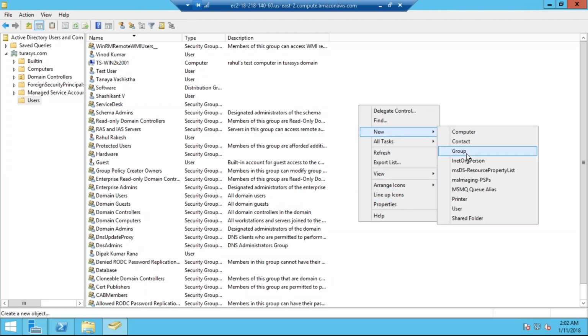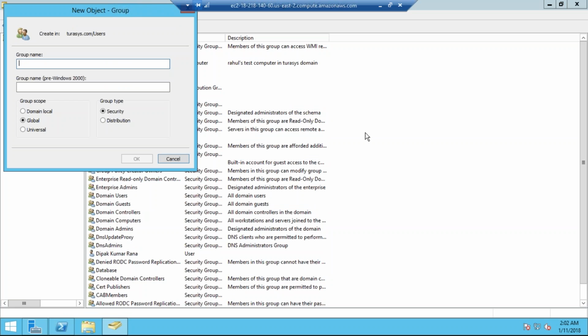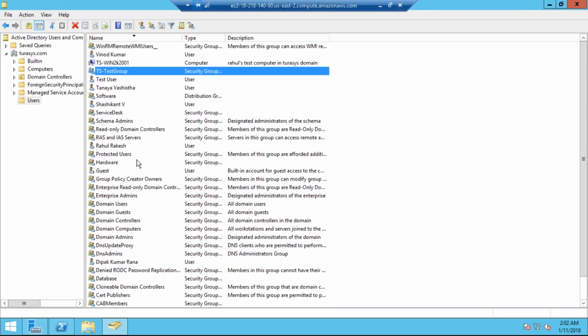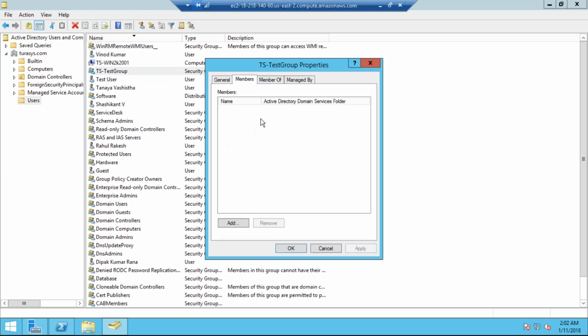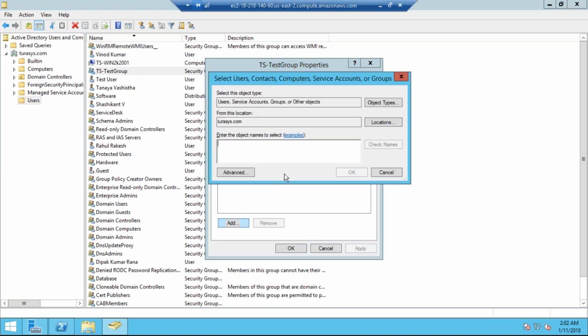create a new group as well, TS test group. Okay, let's keep it as security group, no worries about that. I'll go here, my TS test group is here. I'll go here and add users into this list.